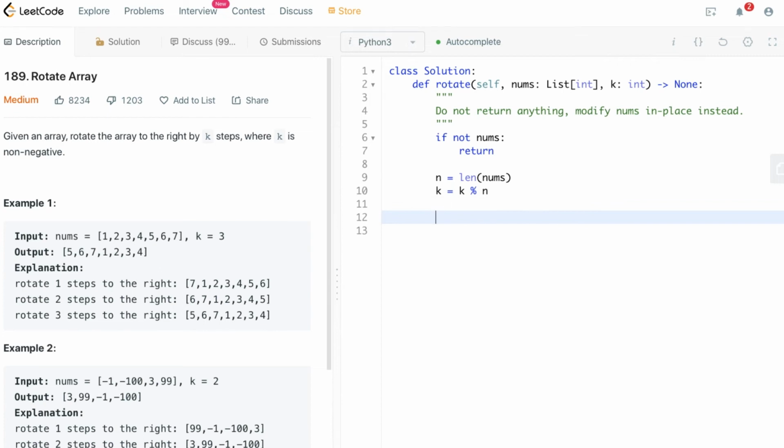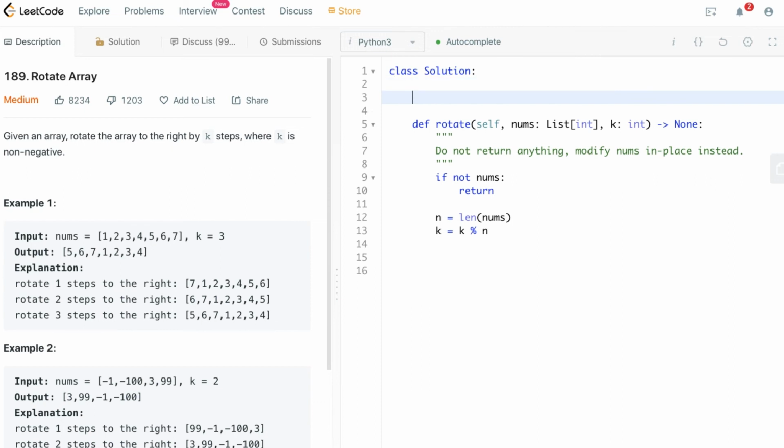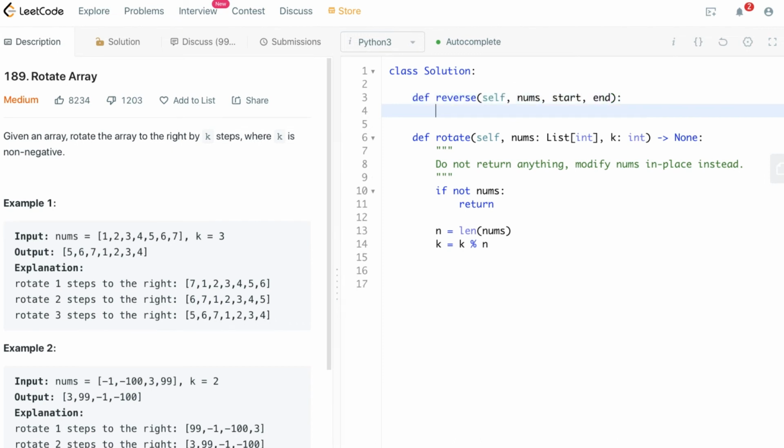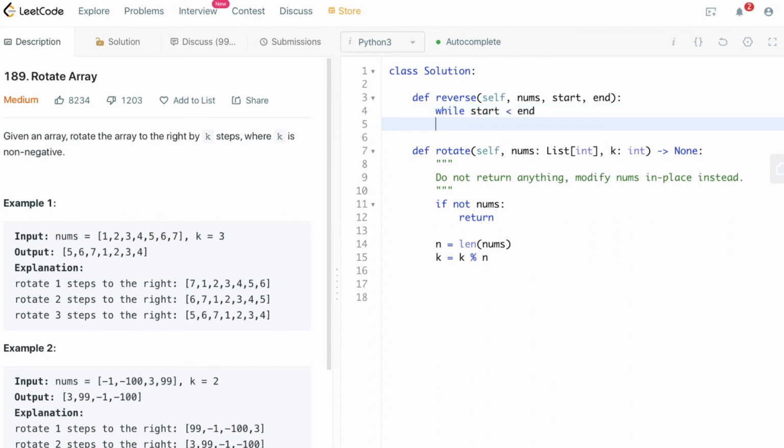We then need a reverse function which can be used to reverse certain elements of the list with a start and end index. Let's code that helper function. We can call it reverse. It accepts nums, start, and end as the arguments. We want to loop as long as start is less than end.